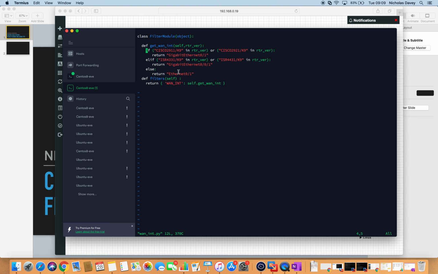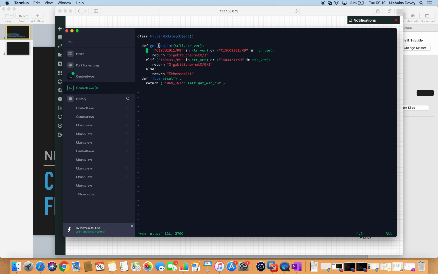So with Python classes, just a couple of things. A common convention with Python classes, it's usually named with the first letter as uppercase, and the functions within a class are called methods, and the first variable passed into a method is always self. If you declare variables within the method, you have to add self. before that variable. So if you've got a variable called myvar, you will refer to it inside the method as self.myvar. In this one, I'm not doing that.